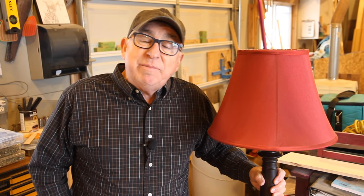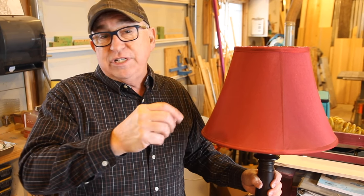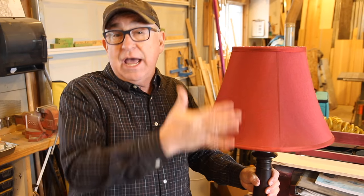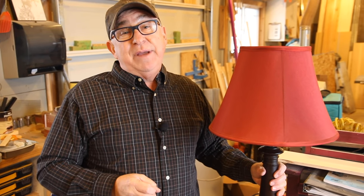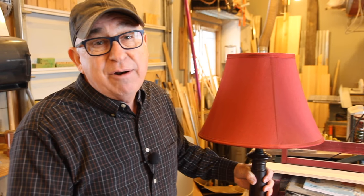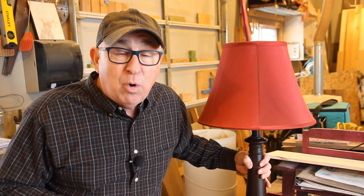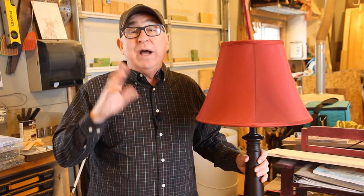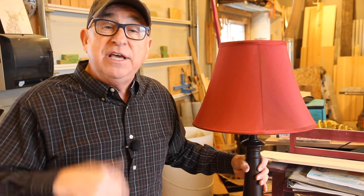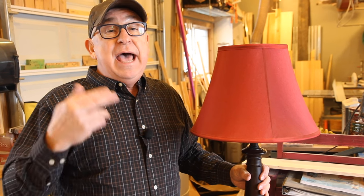If you're like me, you like to actually repair some of the things around your house, and from time to time these lamps wear out. The rotary switch in them, if it's a switch type like this lamp, just over a period of time finally wears out and gives up the ghost. You can either pitch it in the garbage or repair it and give it a second life. Most people don't know that lamp cord has polarity. Polarity is what side is the hot — or energized — and what side is the return loop of the circuit, the neutral.